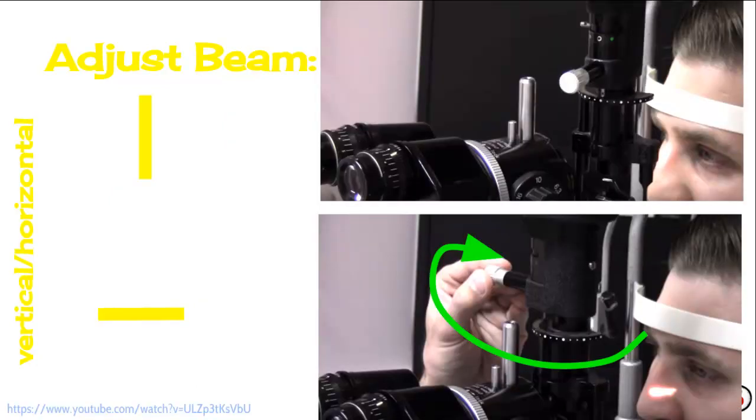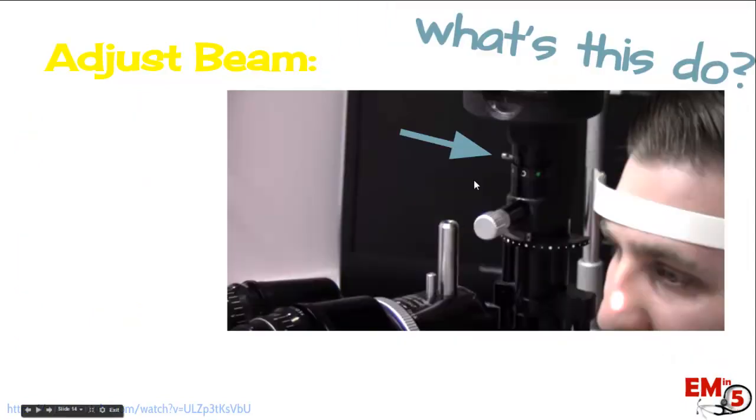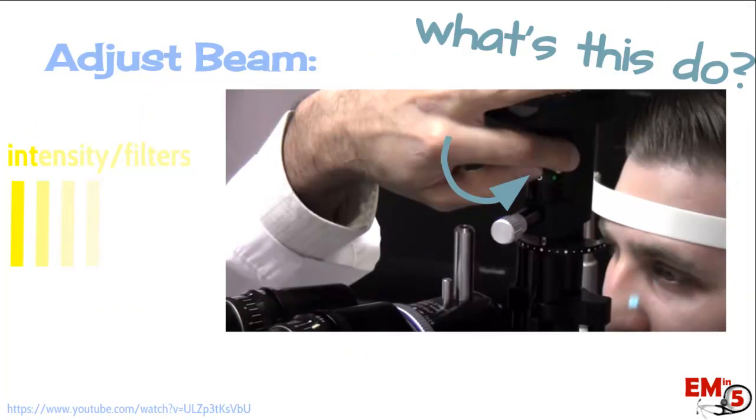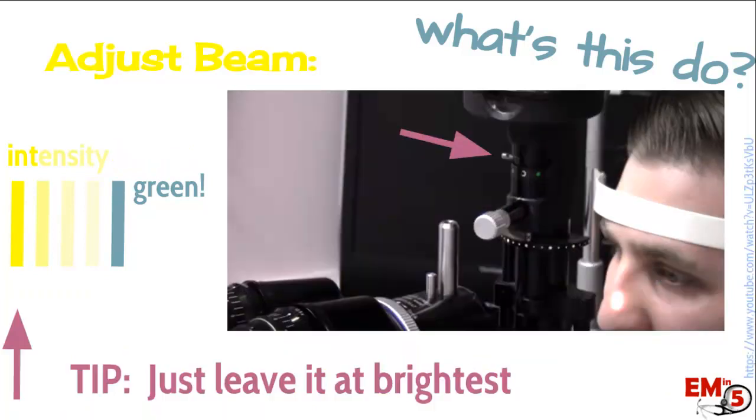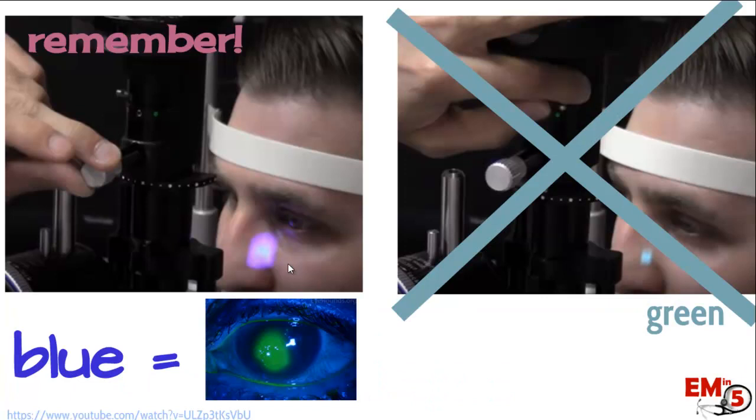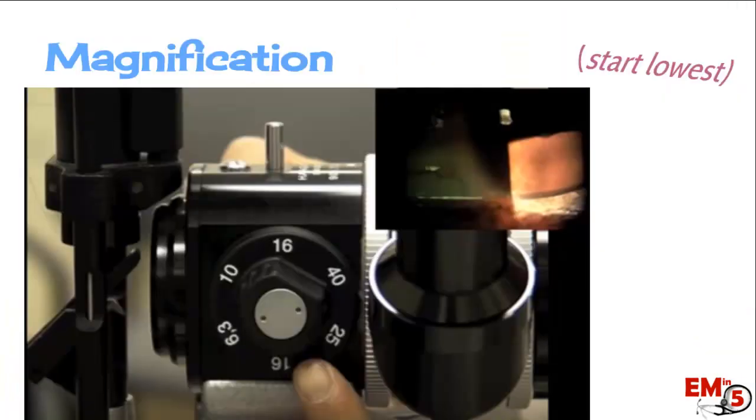You can also adjust the beam vertical and horizontal, which probably isn't of much use in the ER, but if the machine isn't making sense and the dials seem backwards, someone may have accidentally flipped the beam horizontal instead of vertical. On top of the height switch, there's another little switch. In the ER you'll rarely need to touch it, but if someone has moved it, you need to know what it does. One position turns the light a teal green color — this is not the same as the cobalt blue for the fluorescein exam; it's a filter ophthalmologists use for red blood vessels. Keep it on the highest intensity. Also note there may be magnification switches — start at the lowest.